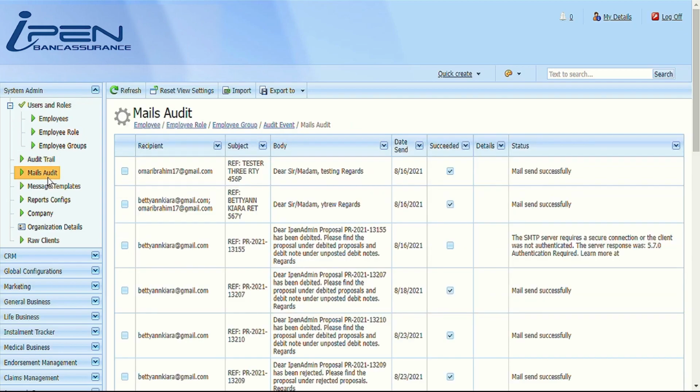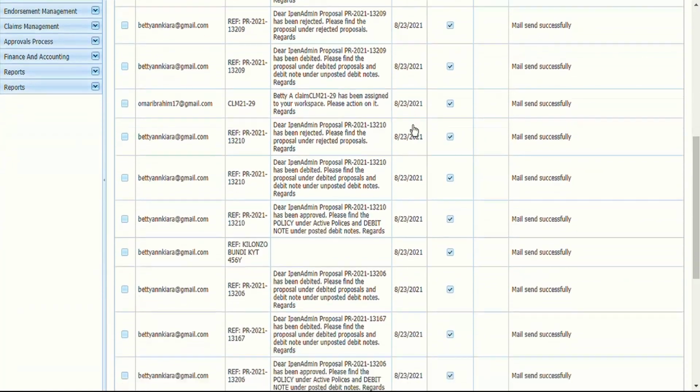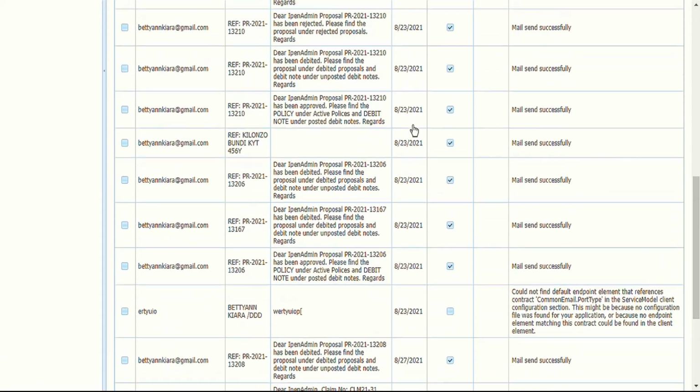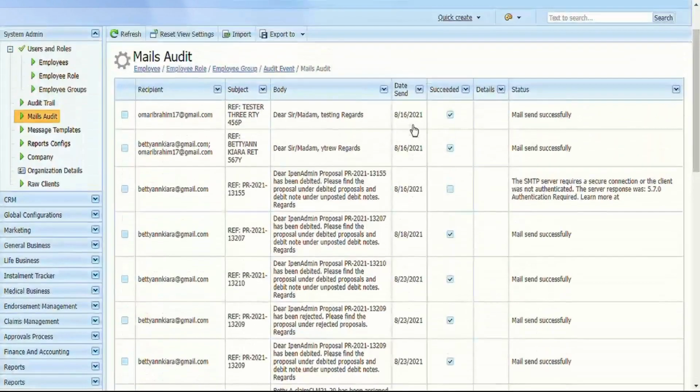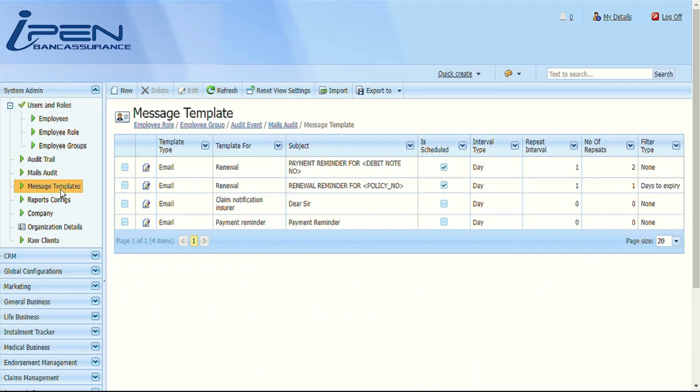The Mails Audit submodule tracks internal and external communication, from emails sent from the system to employees and departments with instructions, and also from the system to external entities like insurance companies. An example would be the auto-generated renewal notices and renewal reminders sent to clients, or instructions to insurance companies for placement of cover. So, the system will have the audit trail of all communication, under the status of whether those emails were successfully sent or not.